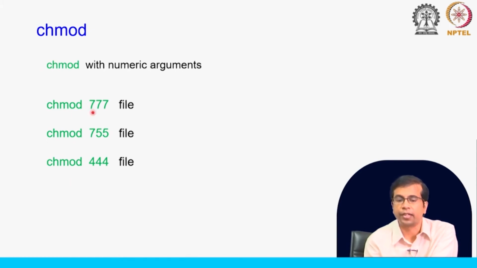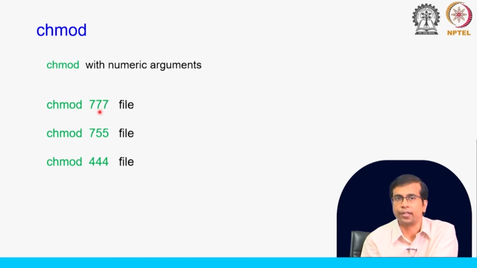You have chmod 777. 7 means you are giving read plus write plus execution permission. The first 7 is for the owner, the second 7 is for the group, and the third 7 is for others. These 3 sets of values are mentioned like before, and this way you can change permission for everyone. So, when you say chmod 777 file, this will change permission for everyone, and they will get read, write and execute permission.